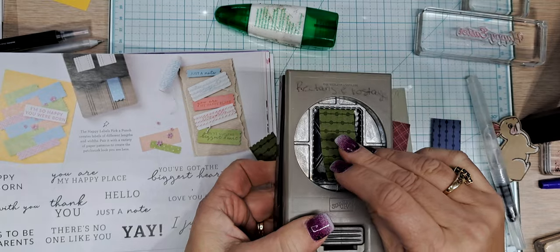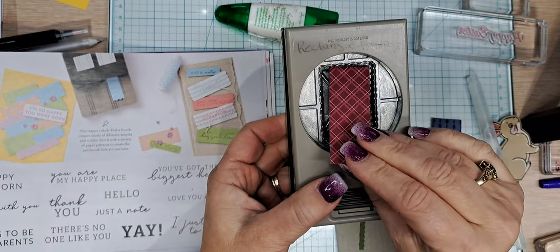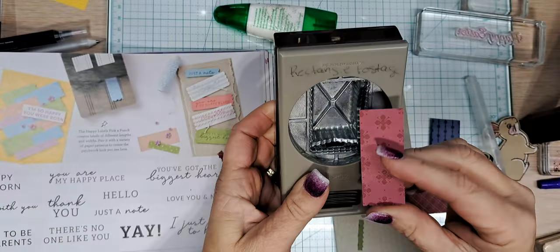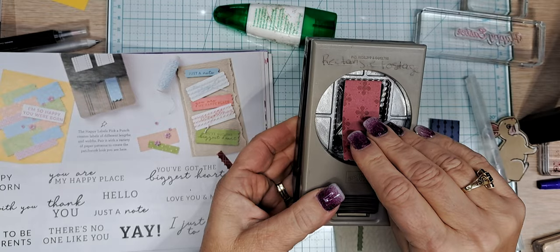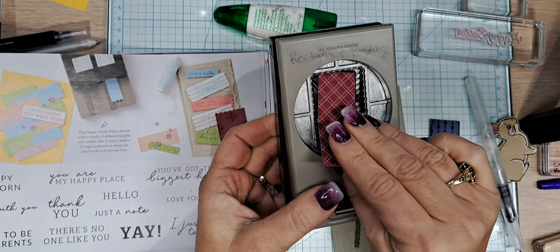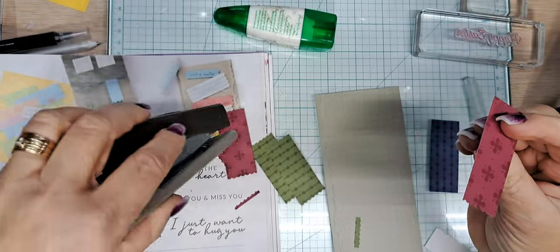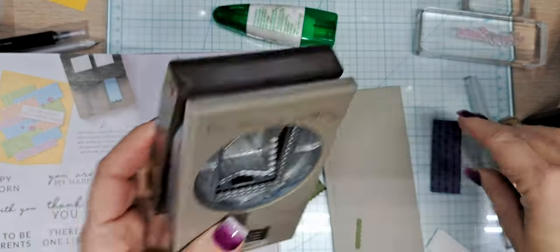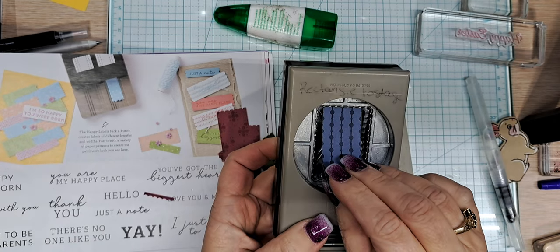One, just sticking it in the hole there. Two, snipping off just a hair of them. I wonder if I'm going to have to do this on the other ones. We'll have to see what it looks like. There's that one. And this one. And our Knight of Navy is our last one to do.